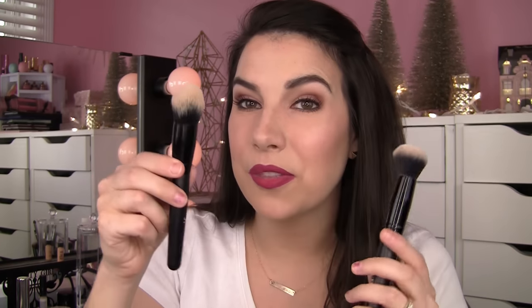To wrap up: the Foundation Brush performed well but isn't a standout compared to the many buffing brushes I own. The Sculpting Brush isn't a major priority — I could place the product with my fingers and bring in another brush anyway. The Powder Blurring Brush is really one of the stars of this collection because its unique shape lets it do quite a few things, including foundation application and contouring. The Flawless Face Brush also impressed me — it's like the complexion brush, just more downsized with the right fluff and cut to handle any powder step. If you've been eyeing these on e.l.f.'s website, I hope this helped!